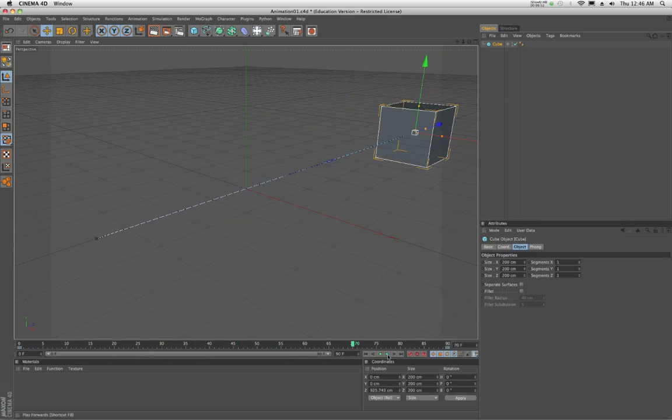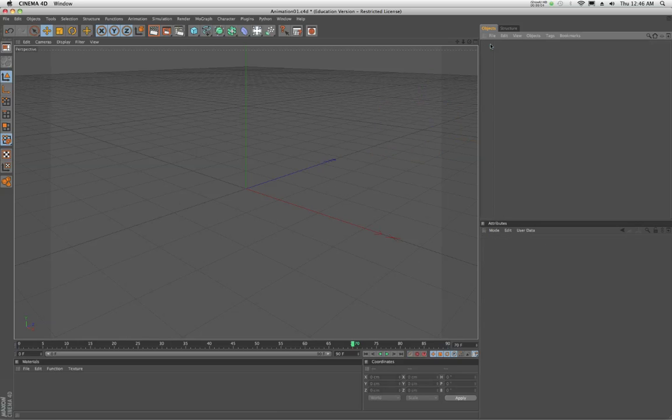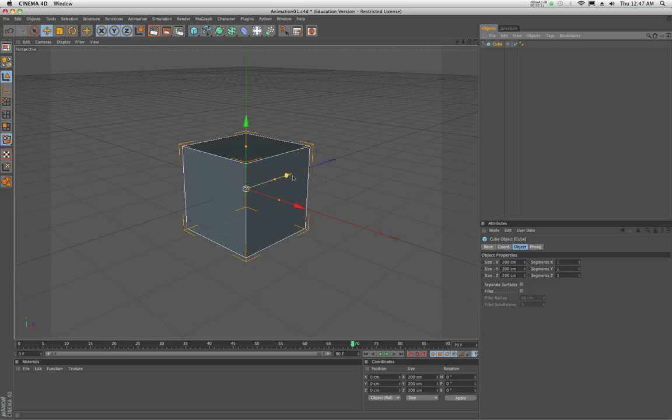Okay, so just to review that, I'm going to delete everything that I have here and start over, and I'll do this in 30 seconds or less. I'm going to select the cube. I'll hit the delete key, and that deletes the cube object and any animation that's been associated with it. I'm going to create a new cube object.